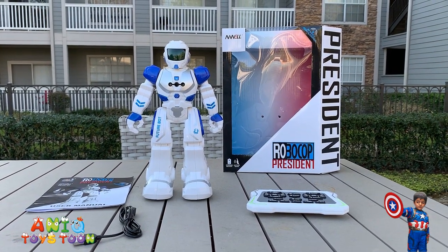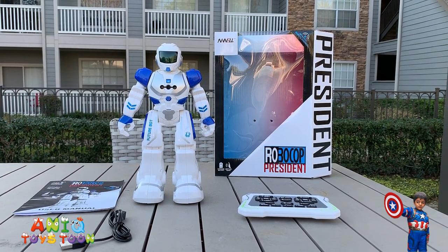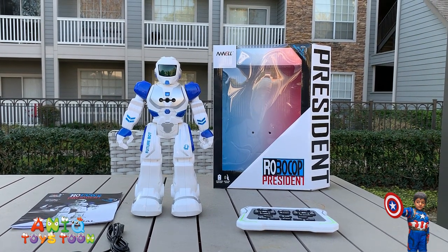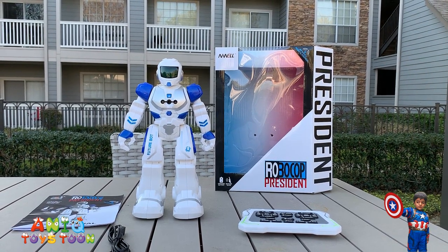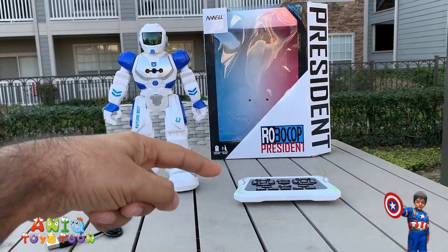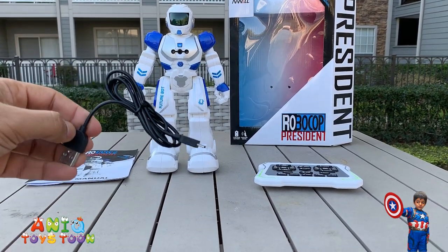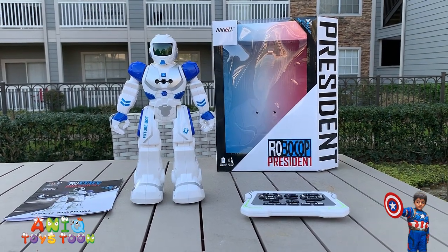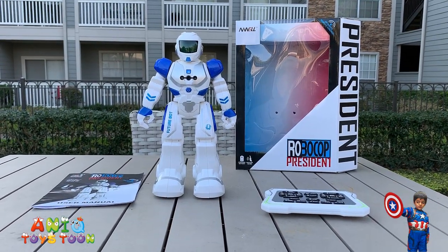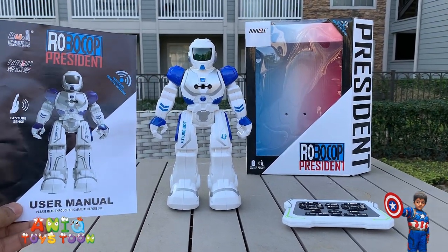All right, guys, so this is all you get with this toy robot. You get the robot itself, which is made out of high quality, premium material, I would say. The finishing is extremely good. It has LED eyes, which change the pattern, which is really nice. It can move forward, backward, slide around. You can use the remote control, which you see right here, or you can use your gestures. And then you can also charge the robot with this mini USB cable. The packaging, as you can see, is pretty premium quality. And I felt like I'm getting like a $100 robot, really. So that's really good. And then on top of that, it comes with this very nice instruction manual that explains what you get with this, right?